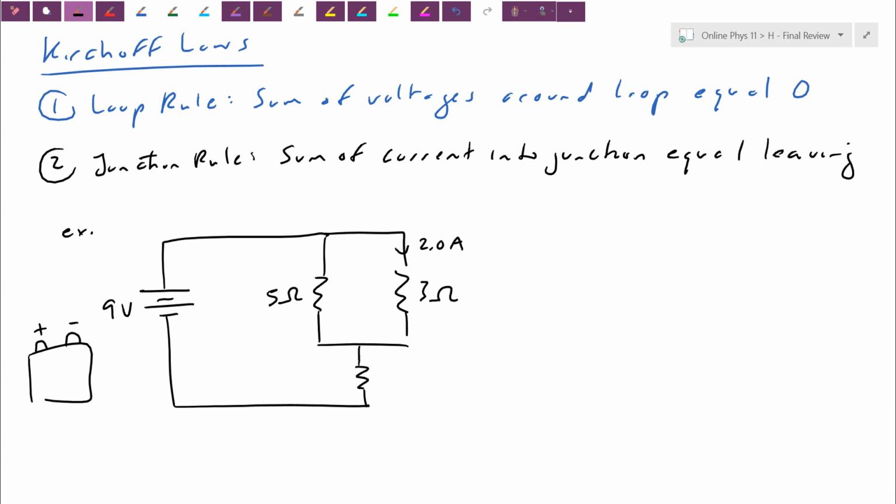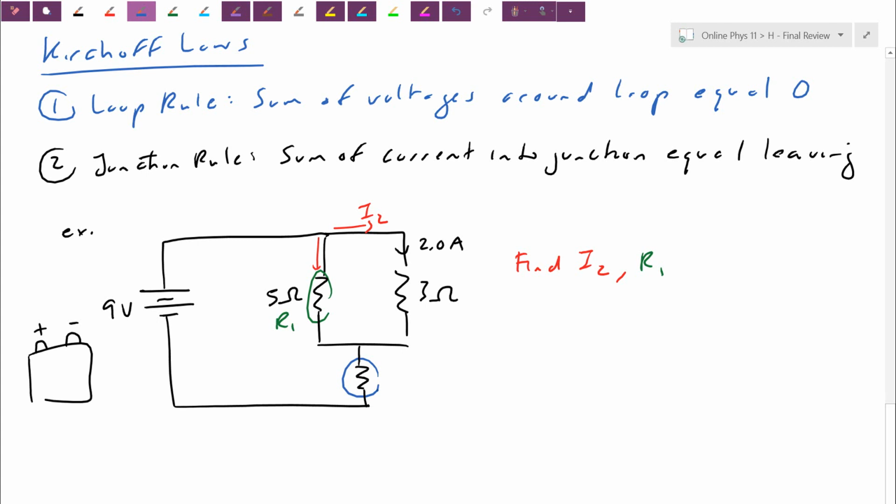I want you to calculate a couple things. Let's call these path 1 and path 2. I want you to find I2, so that's this path going this way. Find I2, find R1. R1 is going to be the first resistor. And seemingly we don't have enough information for this bottom piece here. Let's call this resistor number 3. Let's see if we can work through our math there.